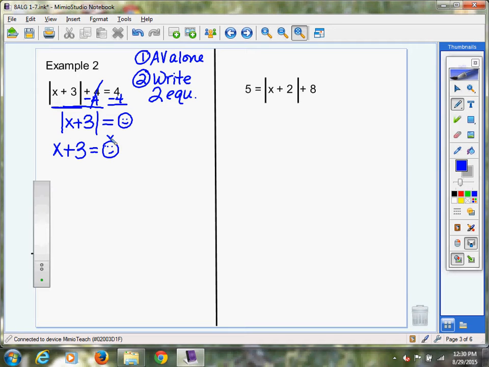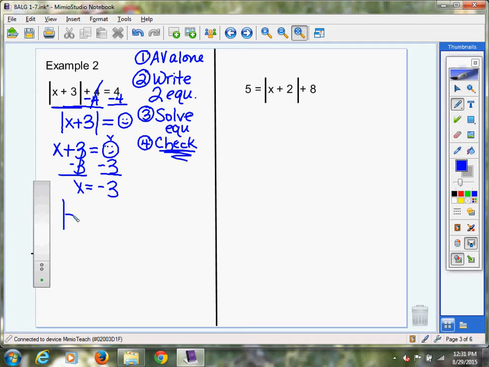And so now what you want to do is you want to solve the equation, okay? And that's easy enough. It's a one-step equation. We're just going to take away 3 from each side, and we're going to have x equals negative 3. Now do not walk away from this thing unless you check it. If I don't impress upon you anything, and I hope that's one thing that sticks with you, check your answer. It doesn't take very long.